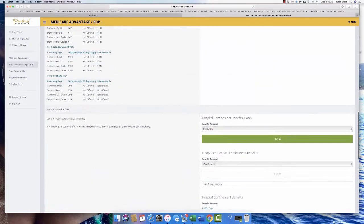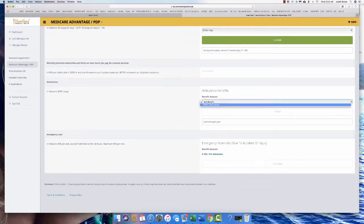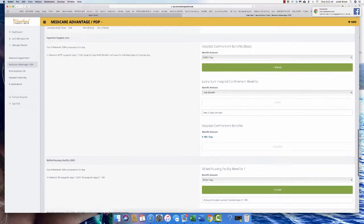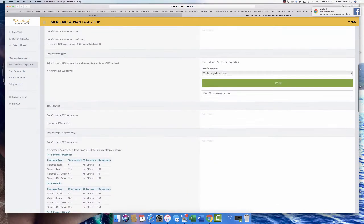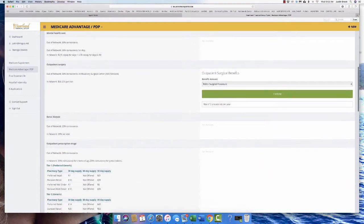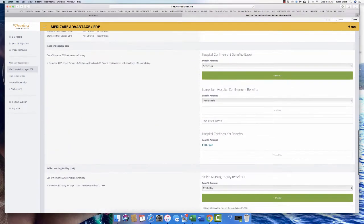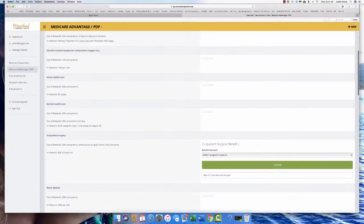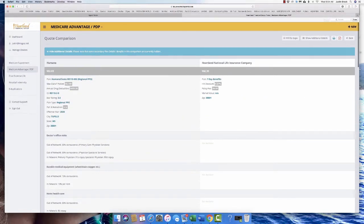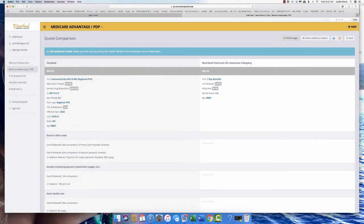The cancer rider — I can't find it here, which is kind of a flaw, because that's the number one rider I want to add. You may have to do it in the Heartland agent portal. I'm going to ask the Heartland guys about that. But you can quote your hospital indemnity plans within here and could quote Aetna too. After that, you can click export and get the total quote as a PDF.